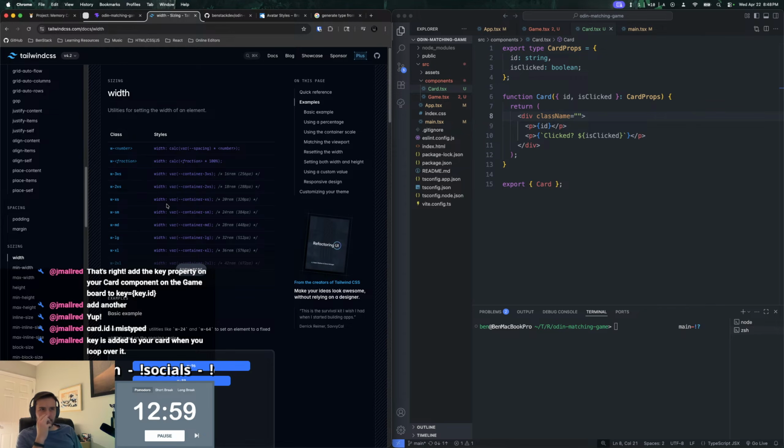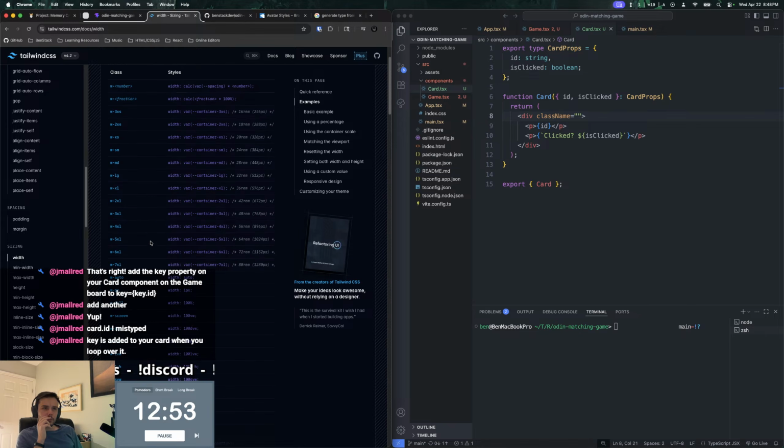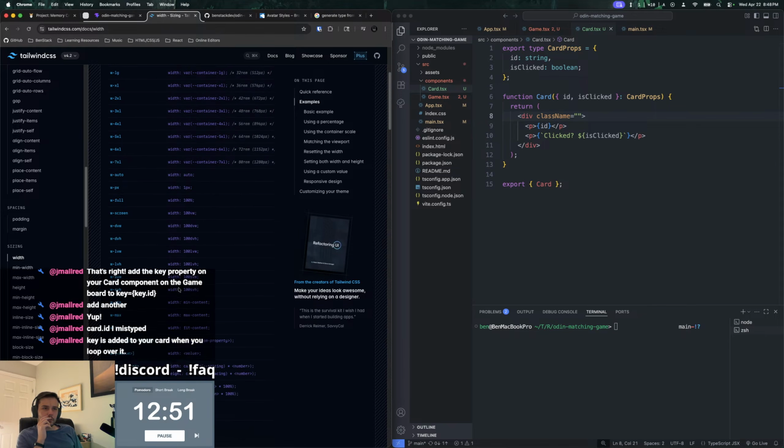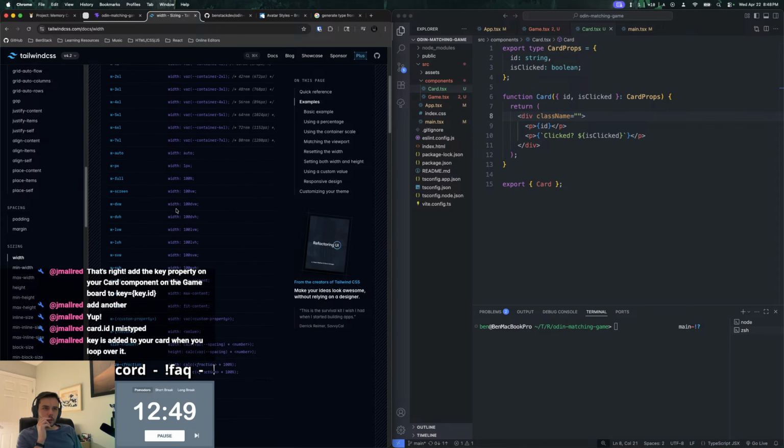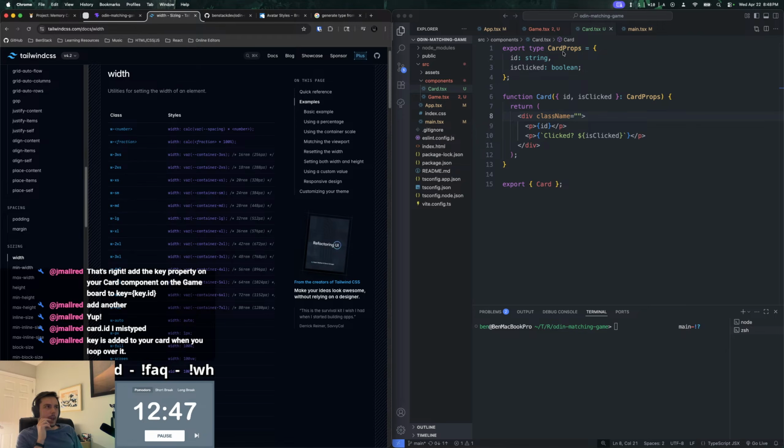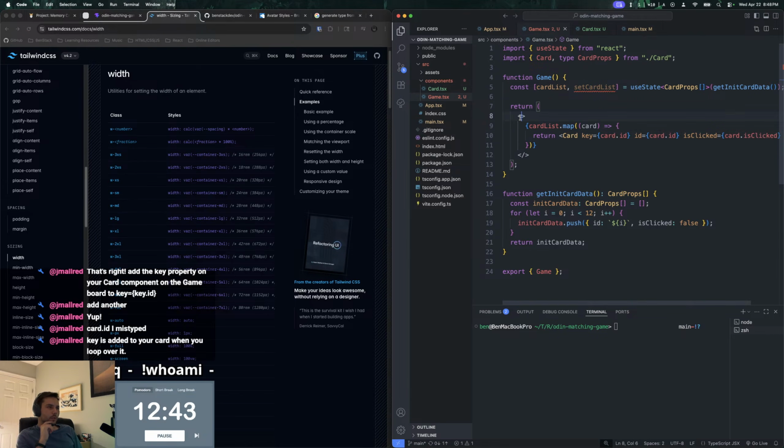So we'll do some sizing. So I probably want to use the W value. Actually, you know what? I should probably make the outer container first. Right? So I'm going to do a div.